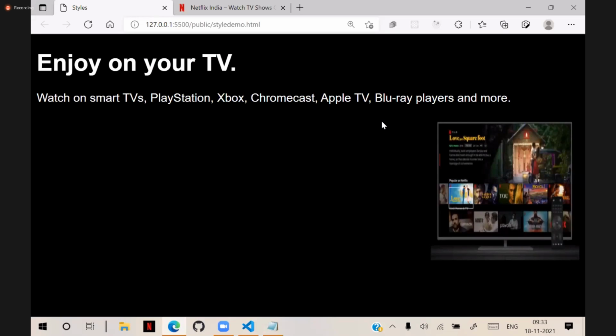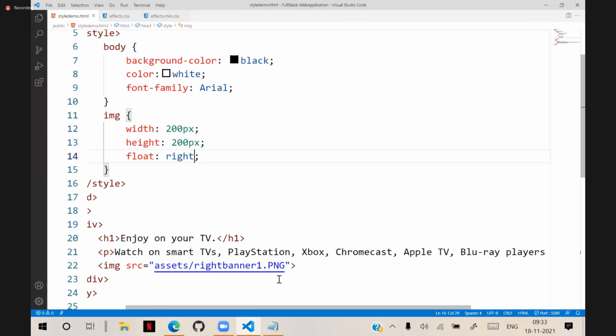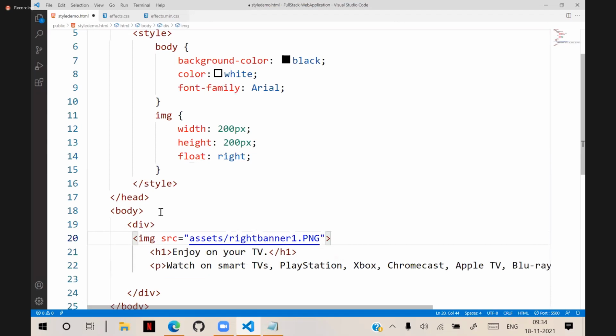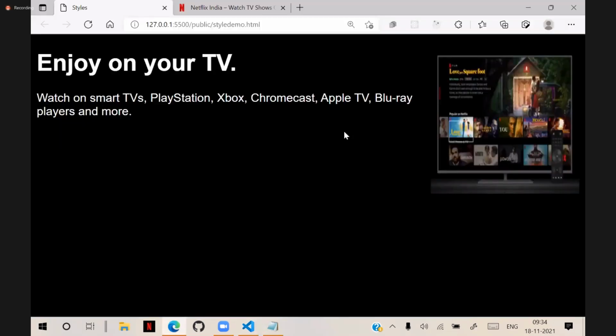Now the point is it goes to the right, but how do we keep the content beside it? You have to arrange it in a row now. You can arrange in a row or in columns. For example, if this image is kept above these headings and it is floating right, it will be like this.